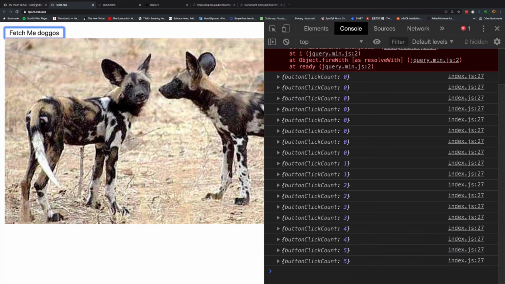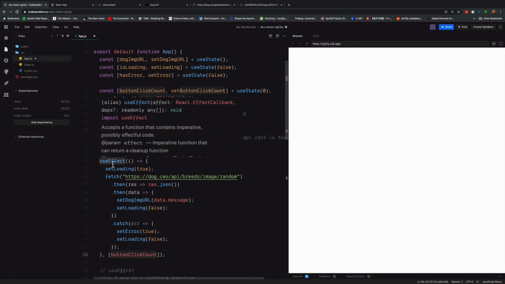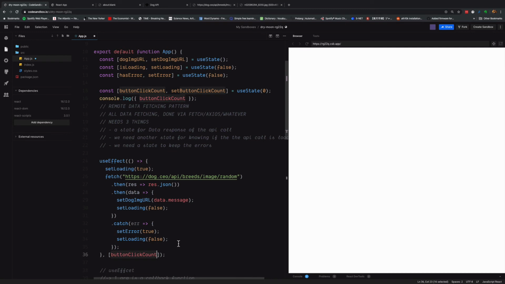And this is where the dependency array comes into play. When I say this effect is now dependent on button click count, when the button click count changes, you have to refetch again and again. We are going to look into more explanation of what this dependency array is. But remember, if you put this as null, don't do it, because it will keep running over and over again. If you want some effect to continuously keep running on its own, you should do this, but most of the times you're not going to need this.